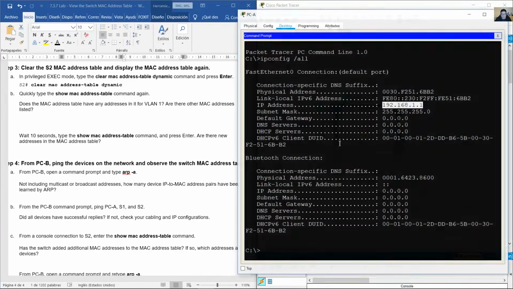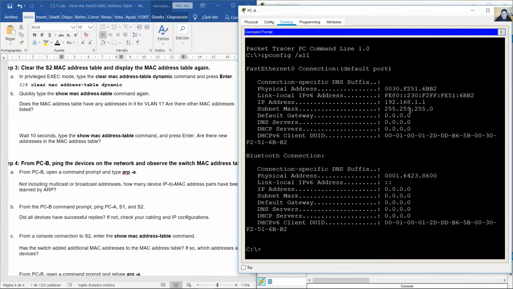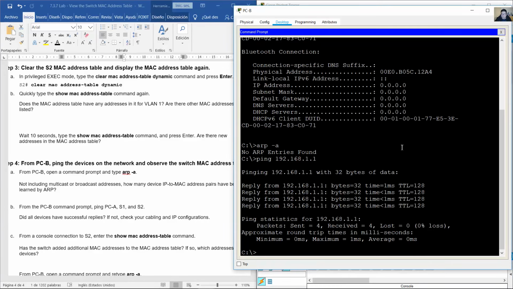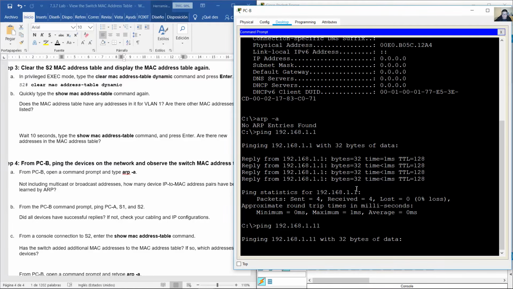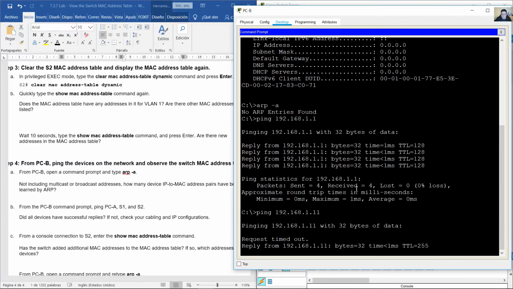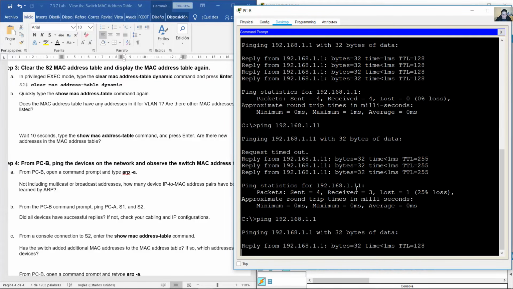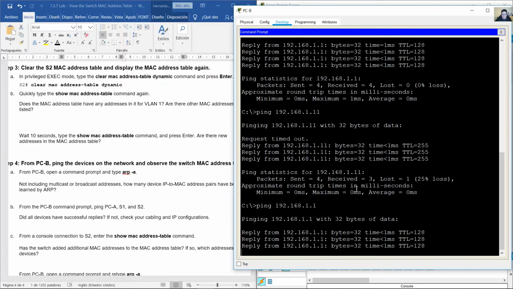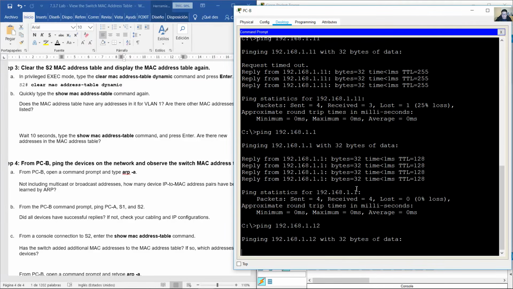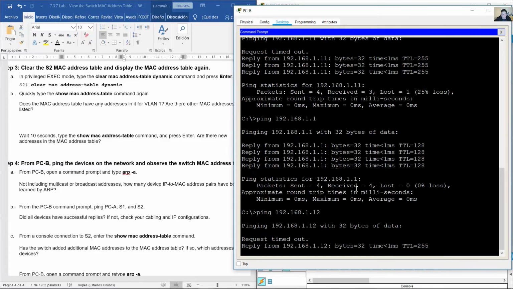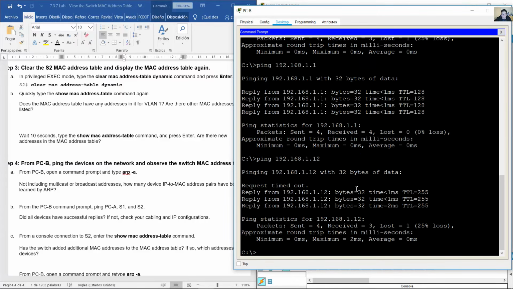Okay, ping from PCB to 1.11, that is S1. Success. Ping 1.12, enter. Success.